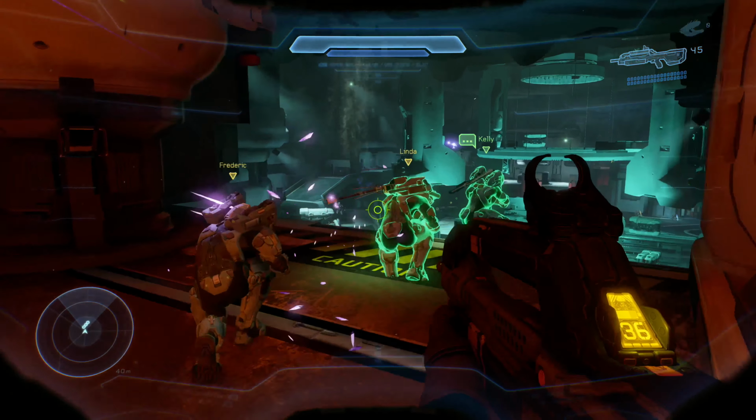Right. Reactor controls are on the far side of the room. Eliminate the Covenant forces and get to those controls.